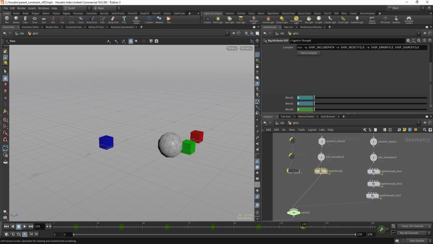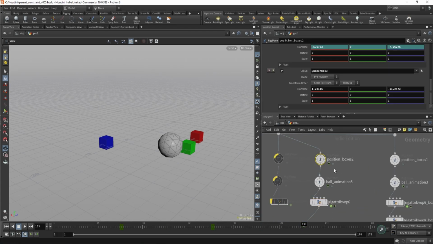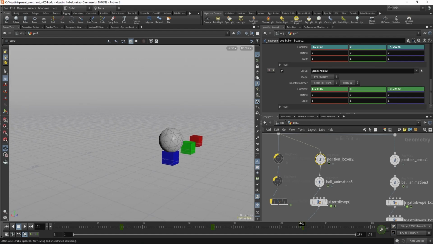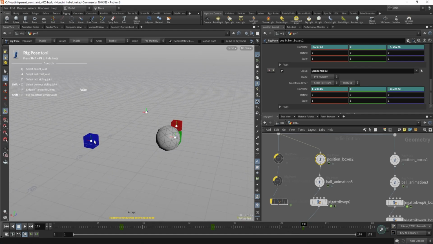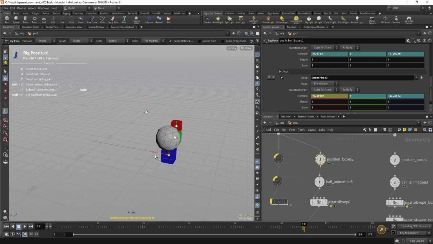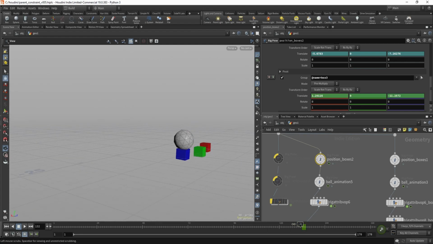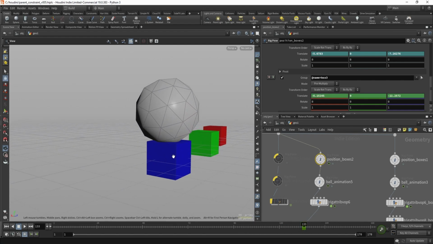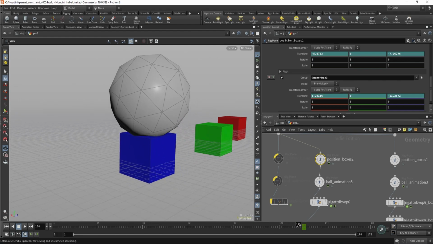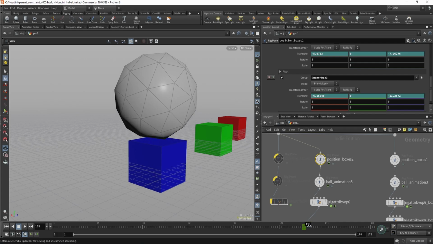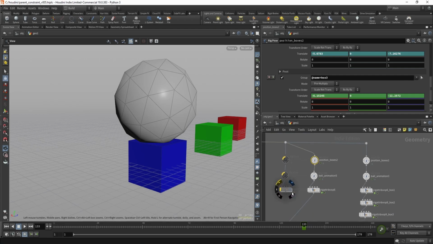So one way to counter it is, just before it pops back to its position, you can set a keyframe, go to the next keyframe, and do it by hand, so eyeball it. Sometimes this works well, but maybe sometimes you need to be very, very precise. So you see it slides a little bit, maybe you don't want that. So I'll show you a trick how to put it very precisely.